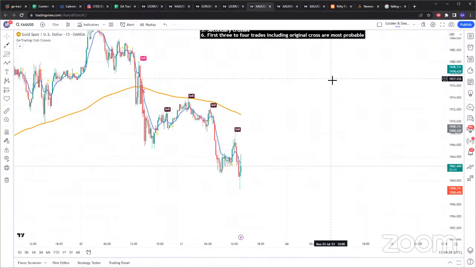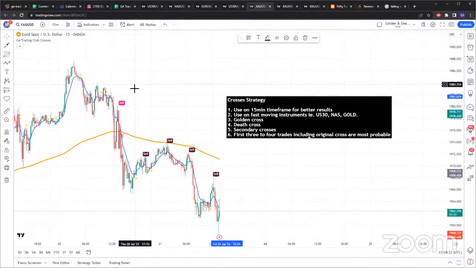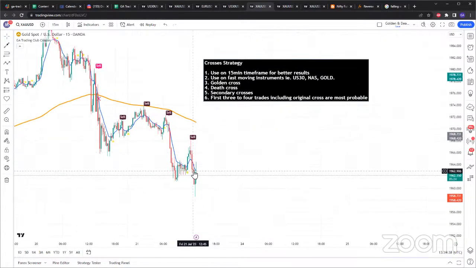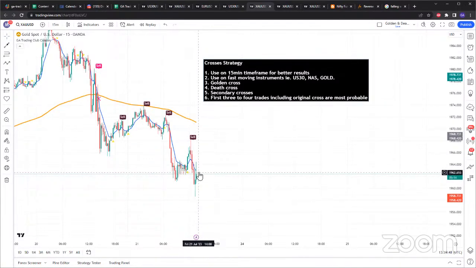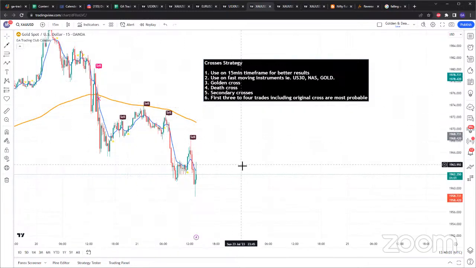Yeah. Now the crosses indicator is showing a sell, but using this strategy, the first 3 to 4 trades. So 1, 2, 3, 4. So the fourth trade is the one that's currently running. So in any case, I would be compelled to take a sell right now on gold, because 1, 2, oh, I'm sorry. Actually, this is the fifth sell. 1, 2, 3, 4. Never mind. So the crosses indicator doesn't really tell us much. It just tells us gold is in a downtrend.